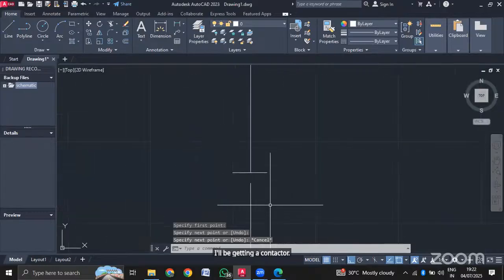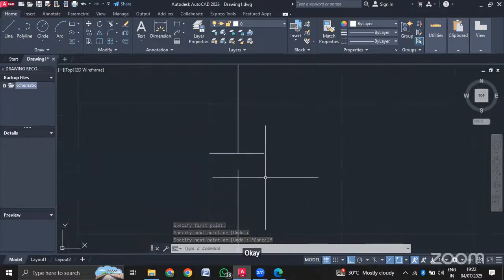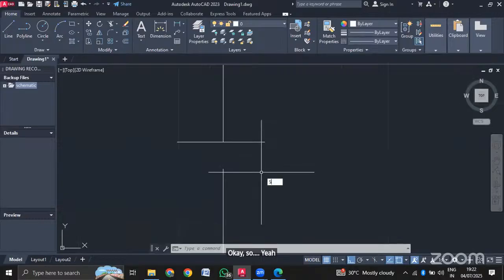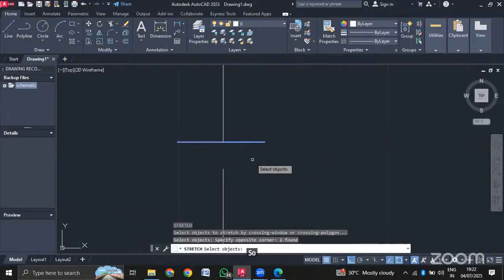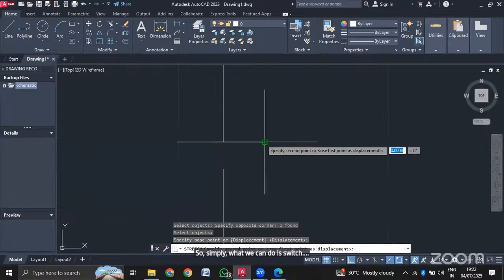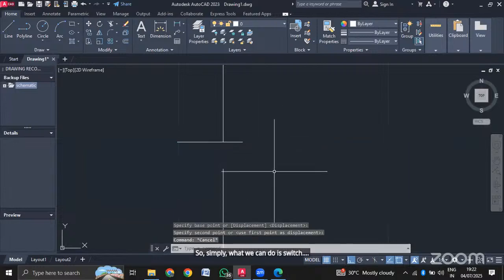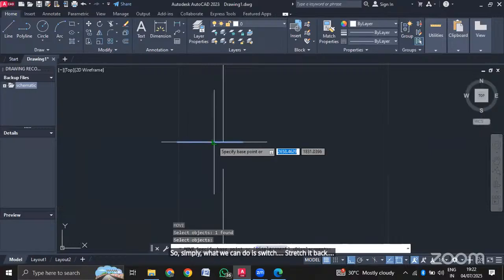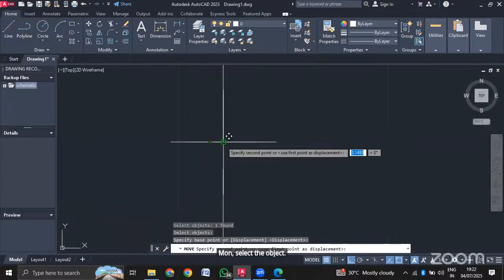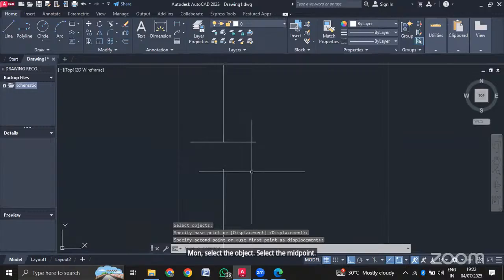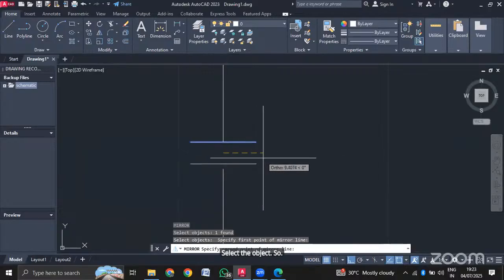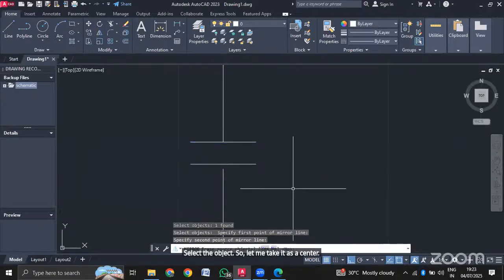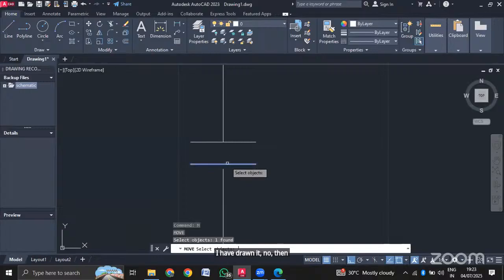If it is looking somewhat bigger or larger, simply what we can do is stretch it back, move, select the object, select the midpoint, go for the connectivity. Then after, you go for the mirror, select the object. Let me take it as a center. I have drawn it, then I enter.